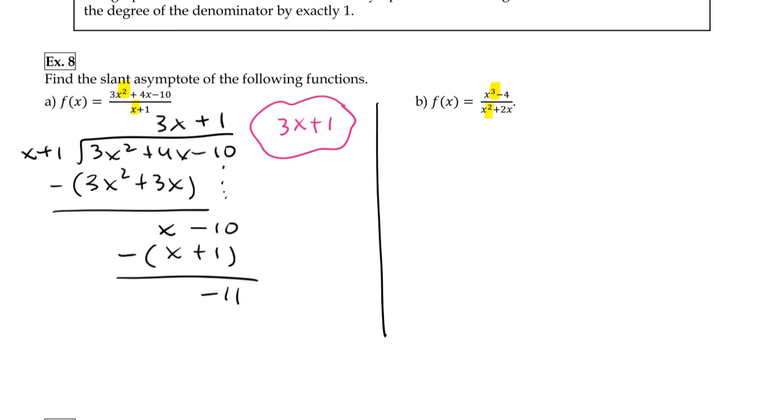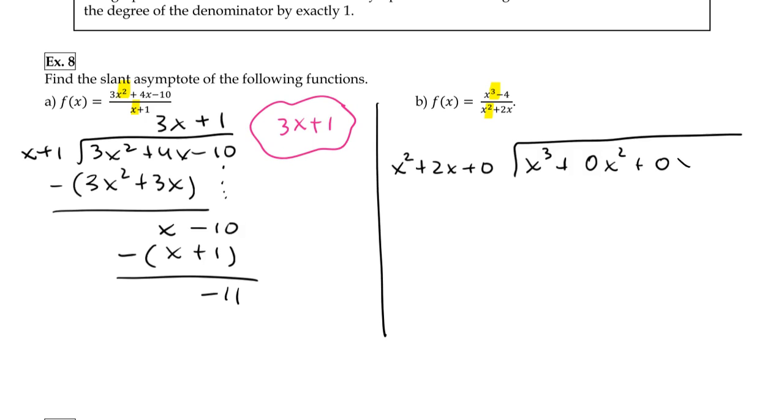Okay, try the next one on your own. On this one, you want to watch out for placeholders. So there's a 0 there. Also, it goes x cubed plus 0x squared plus 0x minus 4. This is going to take a couple rounds. How many times does x squared go into x cubed? That's an x. Notice that I like keeping this nice and neat. All my x's are lined up, constants and squareds. I chose to write this x here because that's where the x is.